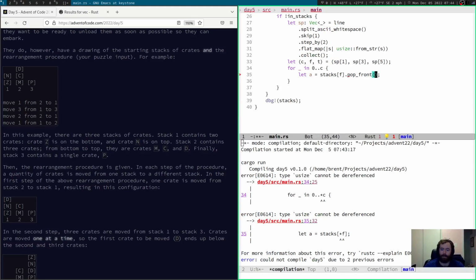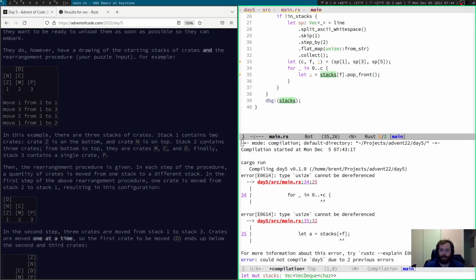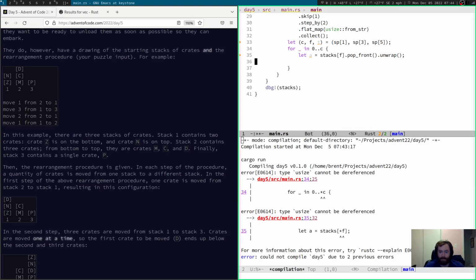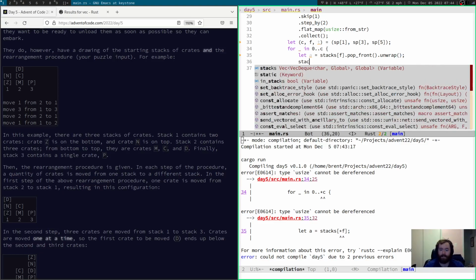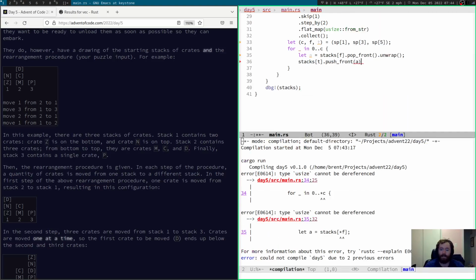Pop front. So we're going to pop from the front of this. Great. We pop from the front of from, and then we'll push that onto the front of T. We'll unwrap this, and then stacks of T dot push front A.